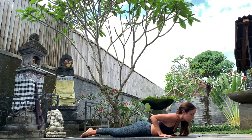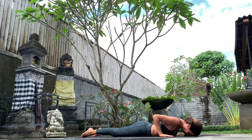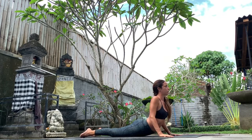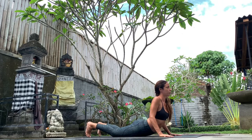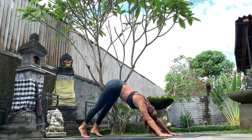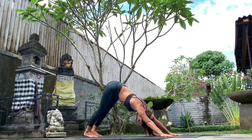Exhaling, gently lower. And then again, inhale, lift up the chest. From this cobra, tucking the toes under, pull the navel in and find your downward facing dog on the exhale. And take a couple of breaths here.